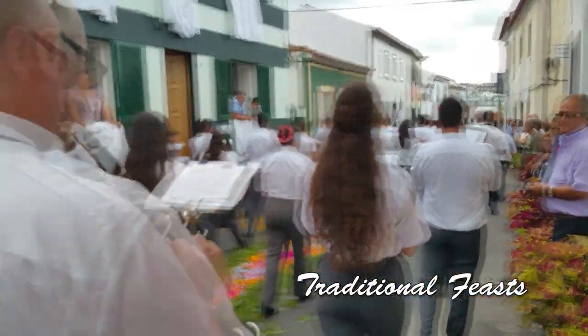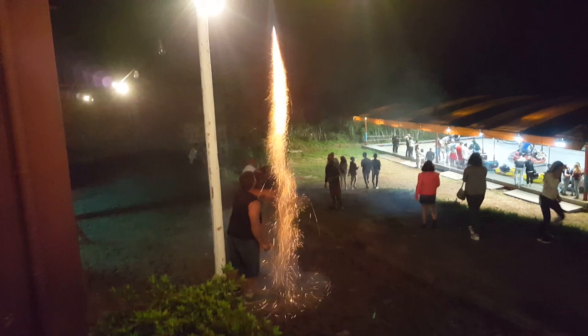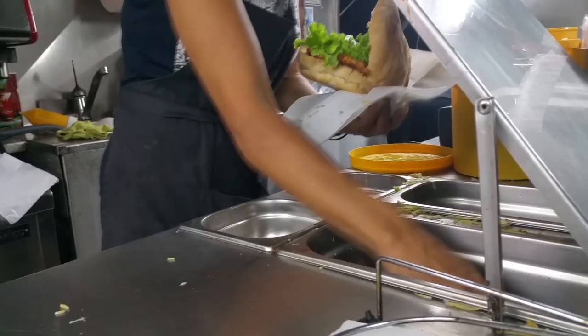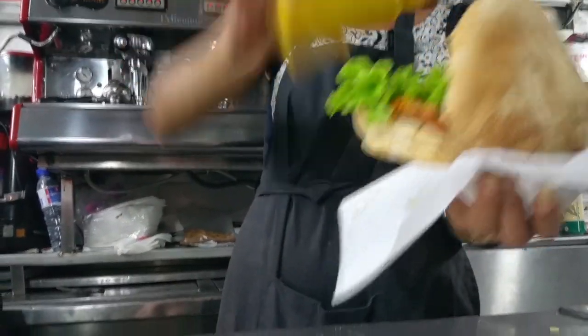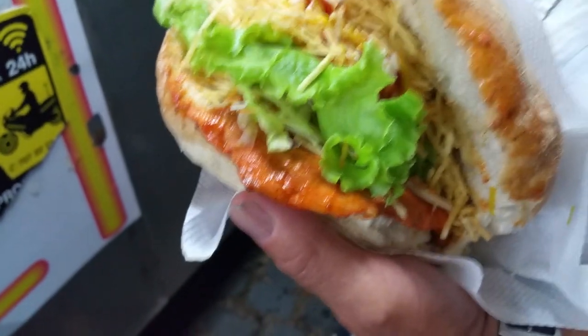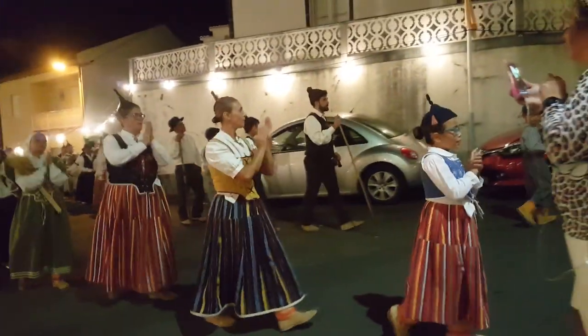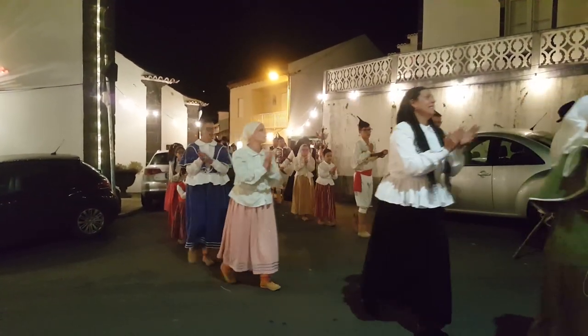When you're in San Miguel, if you happen to stay at one of the villages, the cool thing to do is participate in the local festa, or feast, and enjoy the traditions. During the summer months there's always a feast going on at one of the villages — I highly recommend that you check it out. One of the things they sell at these feasts is called a bifana, which is a pork cutlet in a sandwich with potatoes, mayo, and vegetables. It's really good — you have to try it. These feasts usually go on till one or two o'clock in the morning; everybody comes out from the village, has a good time, drinks, eats, and socializes. You're allowed to drink on the streets and it's just a really nice way to experience a local tradition.